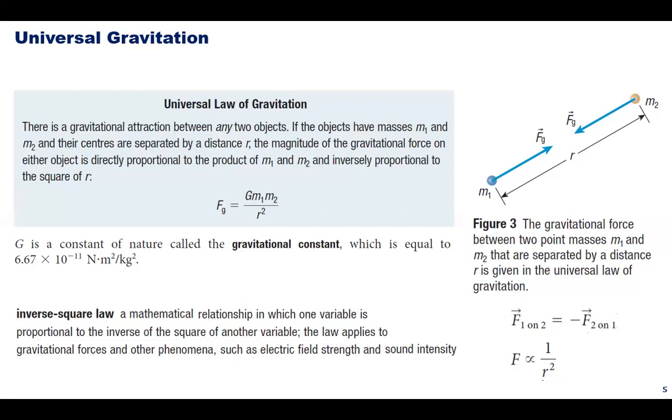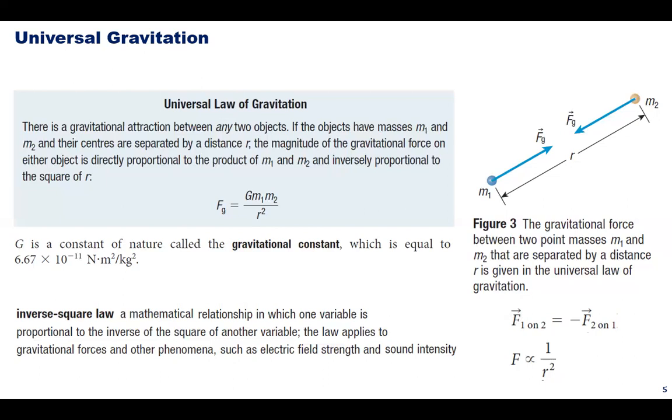Since the forces are both attractive, this result is precisely what we could expect from Newton's third law, which gives us that the force of object 1 on object 2 equals the negative of the force object 2 exerts on object 1. The two gravitational forces are an action-reaction pair because they are equal in magnitude and opposite in direction, and they act on different members of the pair of objects.